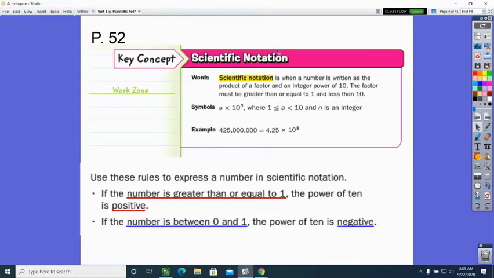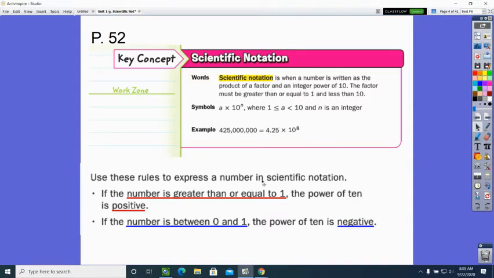Now on page 52 in your book, they describe scientific notation. And I'm going to draw your eye right here where I'm circling. There is an example of a number in scientific notation. Scientific notation has 3 parts. The first part is a number, and that number always is greater than or equal to 1 and strictly less than 10. An easy way to think of it is there can only be 1 digit in front of the decimal point. Then there's going to be the multiplication sign, and I already described that they've brought the x back in, and then it's a power of 10.